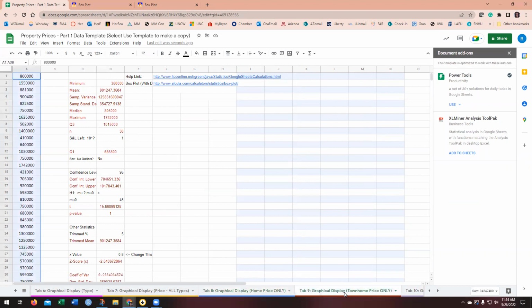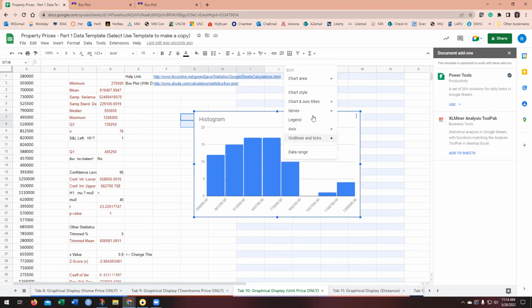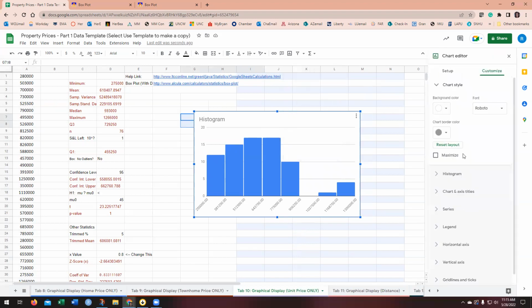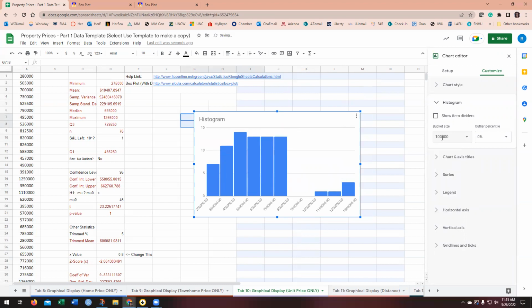And so we're going to do that for all three of these as well. I did units first, so we are going to edit the chart, go to histogram, bucket size here, that one I can't ever see with my eyes, and change that to 100,000. And it will give the data at the bottom. So we'll see what those prices look like in units.